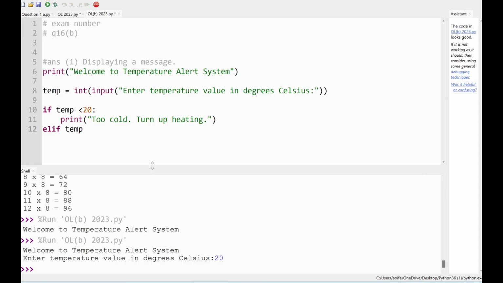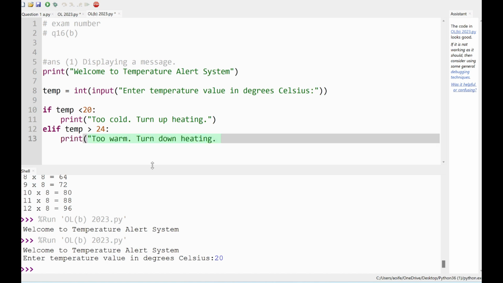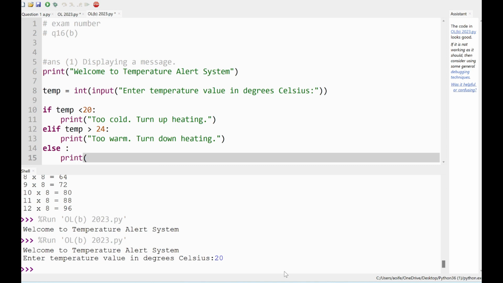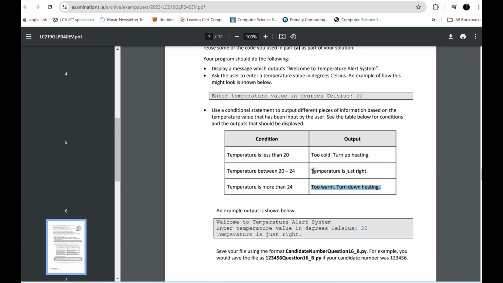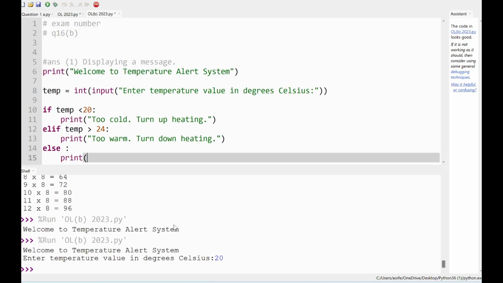So if temperature is greater than 24, print too warm, turn down the heating. And if it's not less than 20 and it's not greater than 24, it must be between those two. So else you can print temperature is just right. Now you can do them in any order you want. You just make sure you put in your string marks.